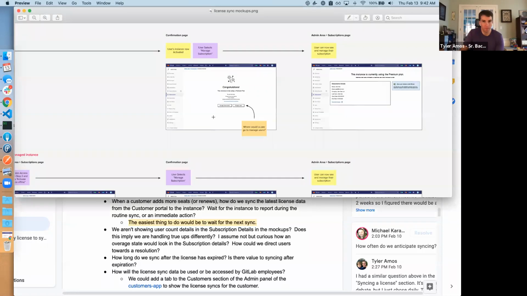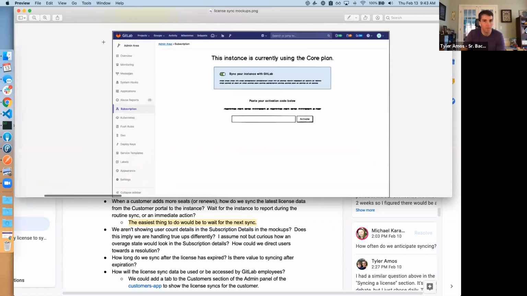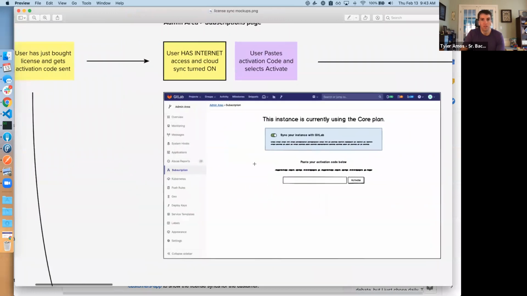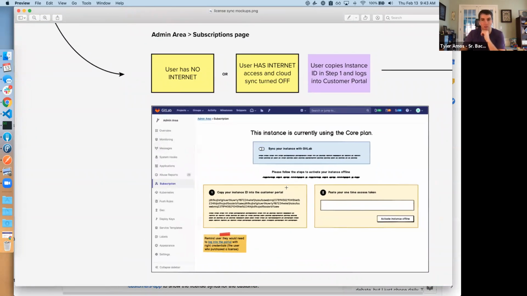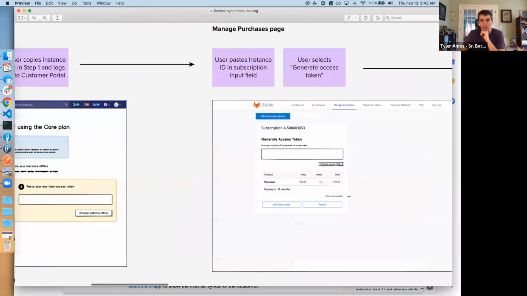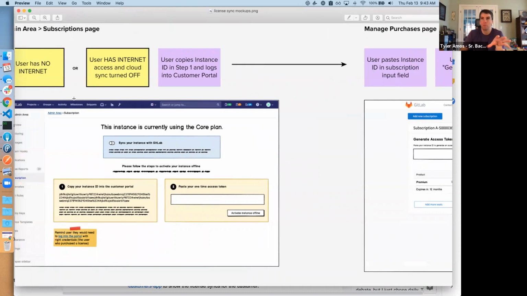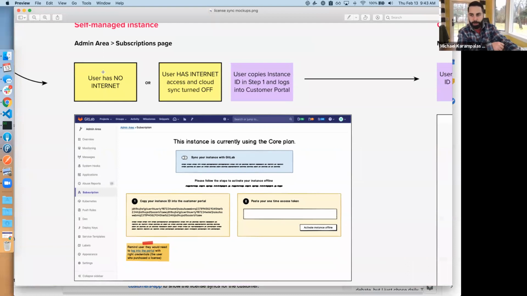Okay, so then let me pull this up. It's probably going to be pretty small, but basically these mock-ups that we went through before, this top one workflow we've covered, but there were also mock-ups for the air gap situation where you copy an instance ID and go through that whole flow there. So we're talking about not implementing this anytime in the short term or potentially long term. I don't know what that's getting us, really.